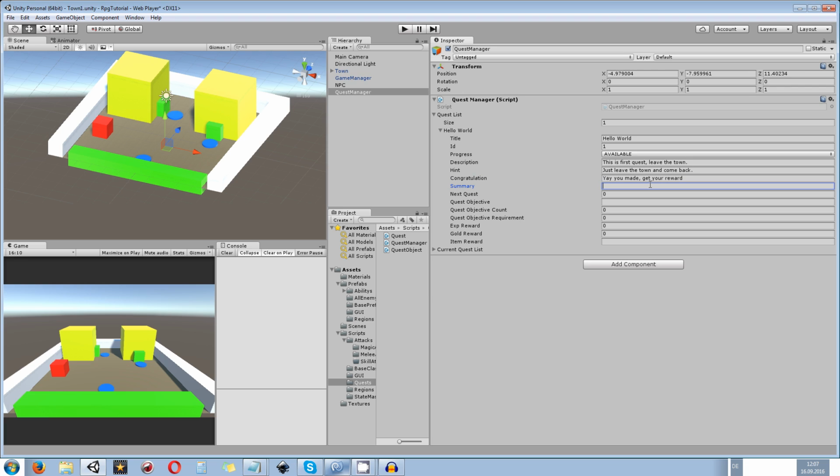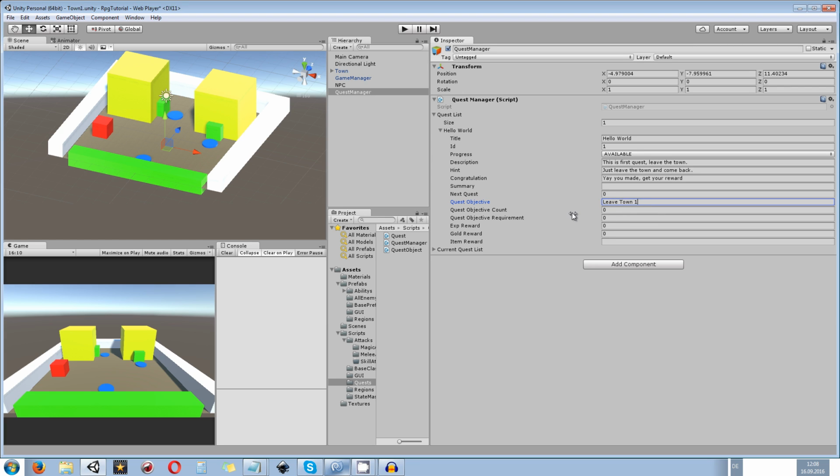And you can also use a summary, as I said in the introduction. In the quest video, I don't use a summary in this case, but later on you can summarize everything when you pop up another quest or another UI video, for example. Then you can summarize the whole quest once again and pass over the text for that. So next quest is again for a chain quest, but I don't want that to be a chain quest for the moment, so it's staying 0. The quest objective is just called like a trigger, for example, or any string. Again, you can also use anything else.